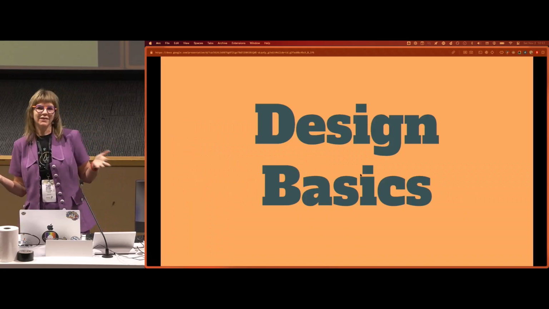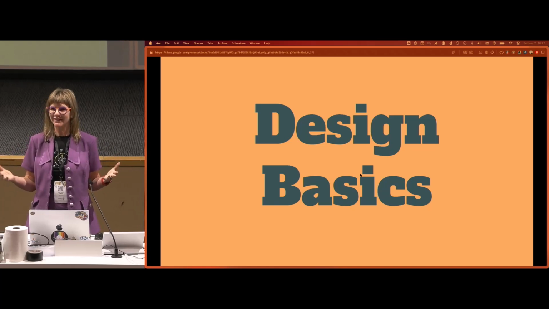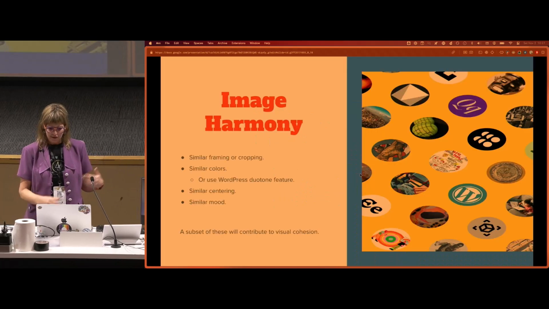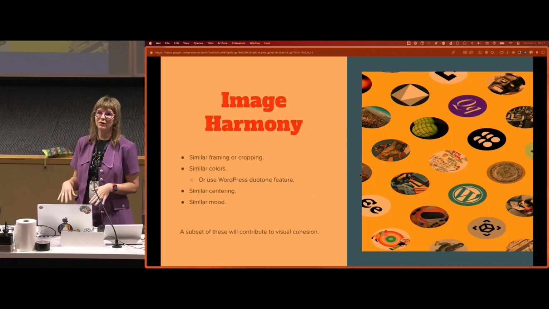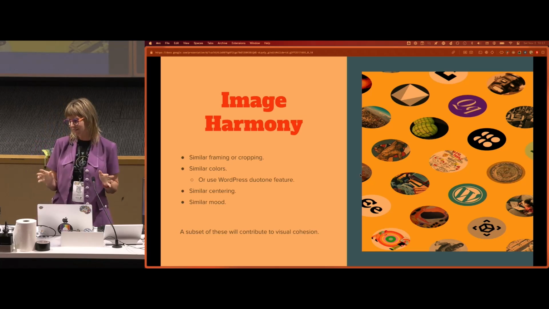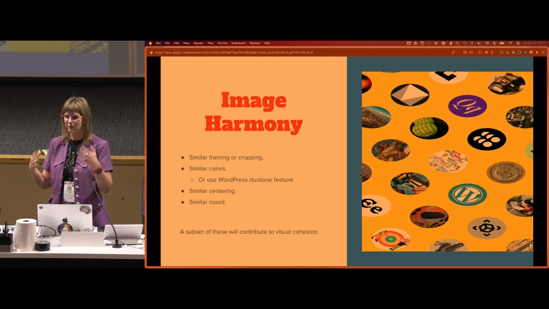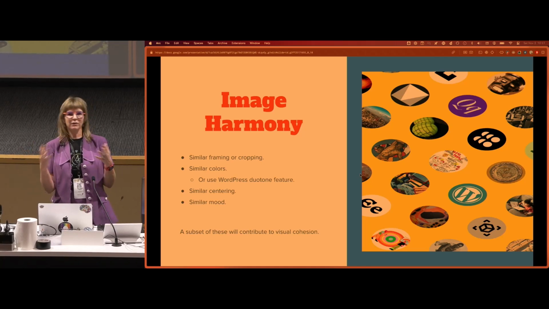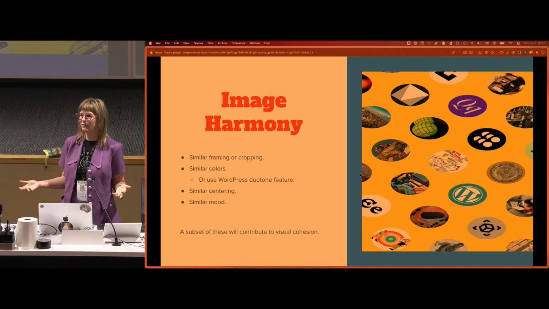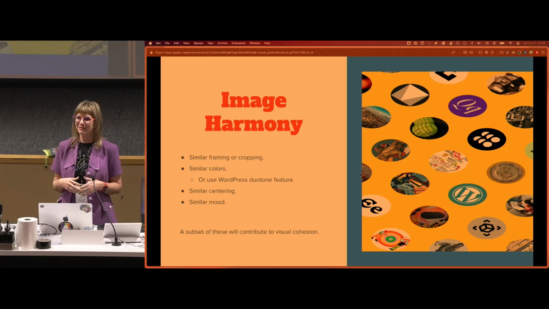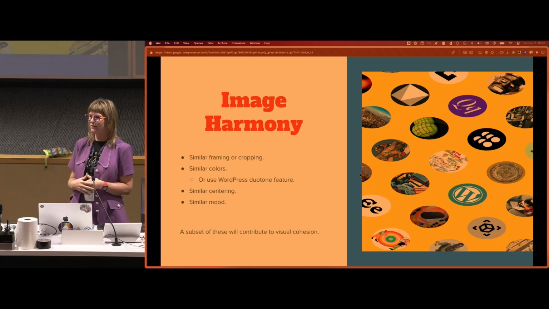But there's still the thing of, how do you pick the right colors? How do you make your site look good? How do you do that in the 2D world? So this is what I've learned, and I got some tips from my design friends on this to make sure I was going in the right direction. So images are really hard. One thing I found when I was setting up a blog a few years ago is I would find this beautiful theme with all these beautiful images, and as soon as I put in my real-world images, it looked so bad because we are not taking pictures with cohesive design in mind. We're taking pictures of our real lives.